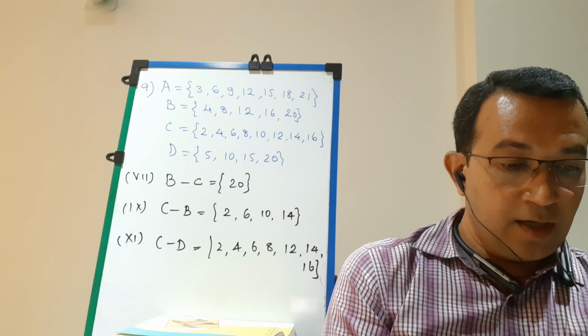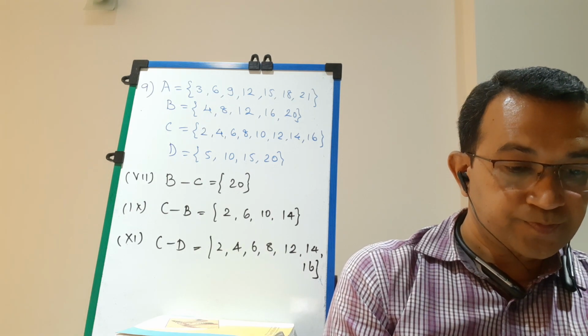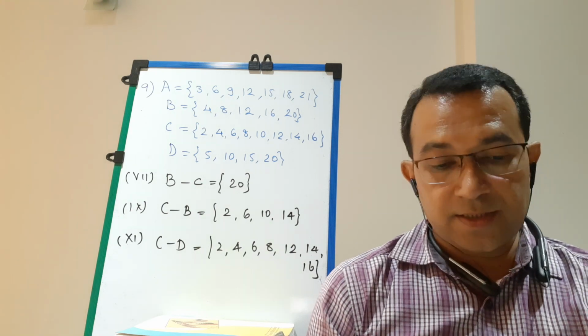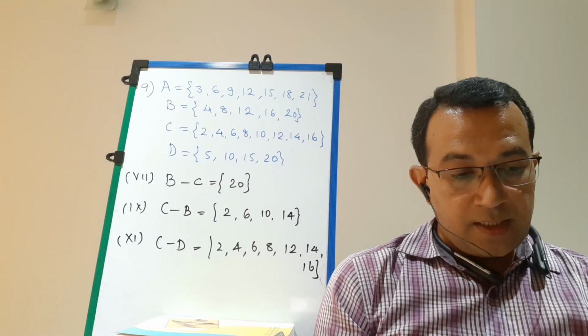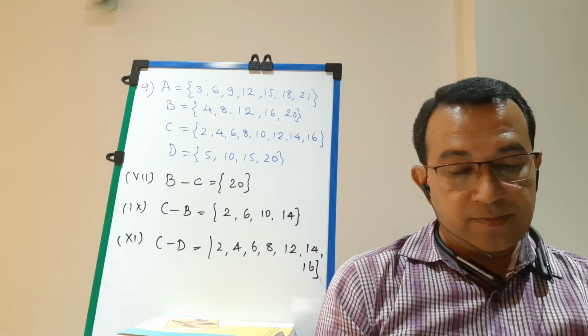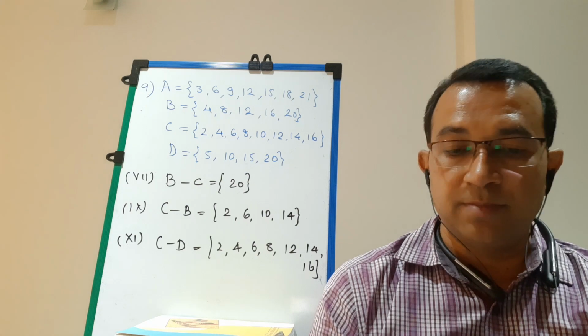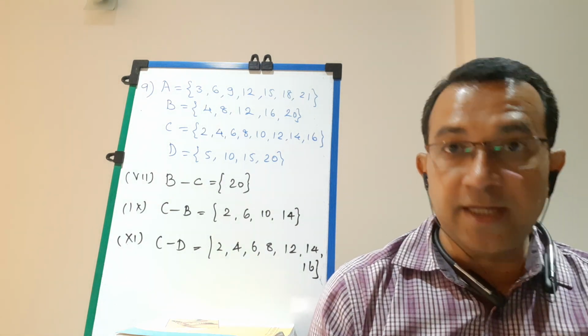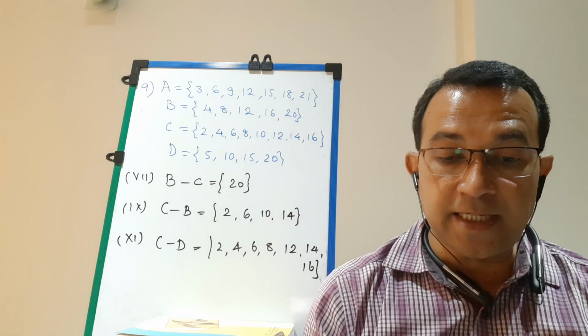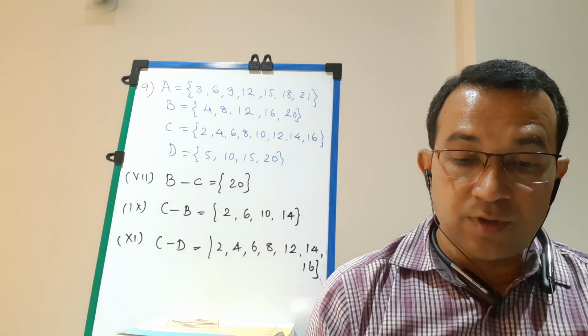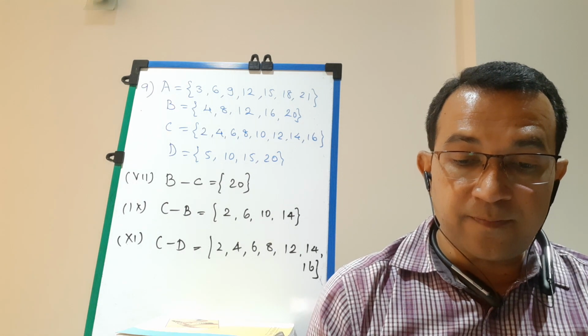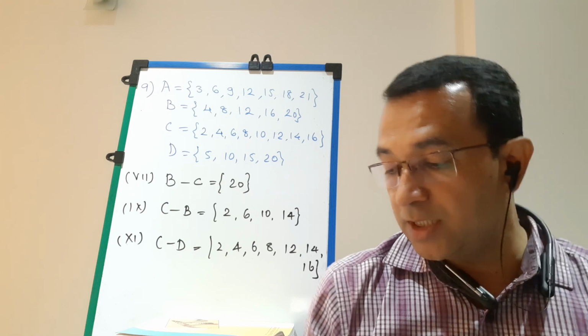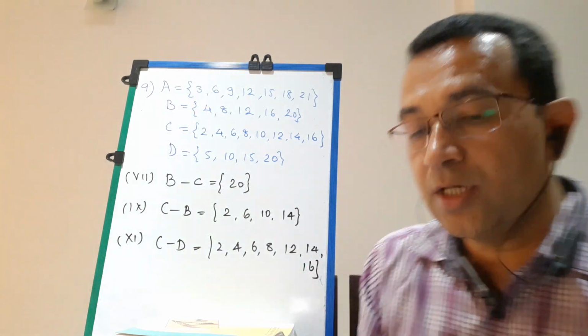Okay, now students, the next question is question number 10. Now check, students, question number 10 is very easy. X is equal to the set of elements A, B, C and D, and Y is equal to the set of elements F, B, D and G. Okay, let us note down, students, question 10.